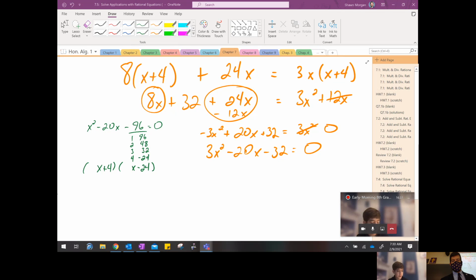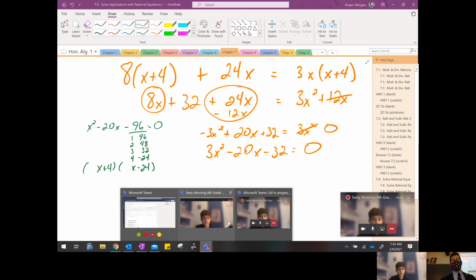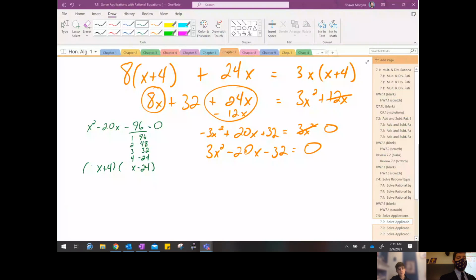You have to bring back the 3 in front of the X. Mighty fine, sir. We're gonna put the 3 back. If there's a common factor, then we'll kill it off. So we got 3. 24 is 8. So this one's gonna be 3x plus 4 and x minus 8 equals 0.